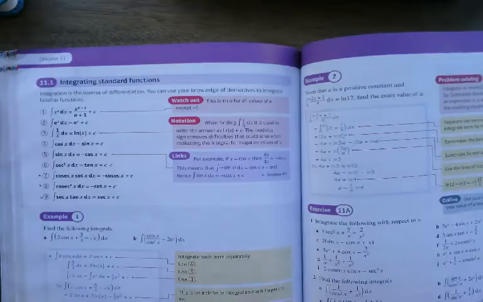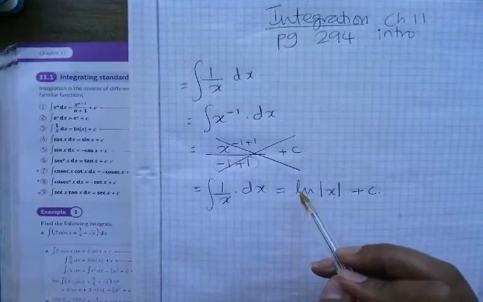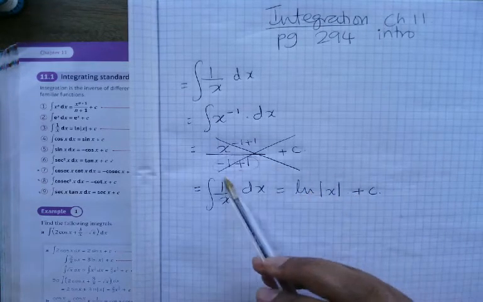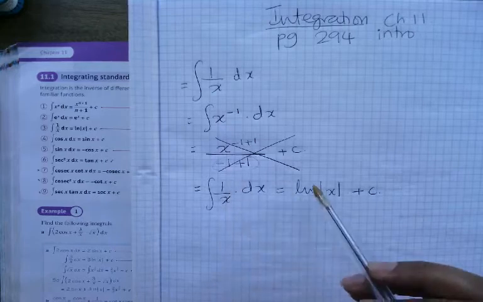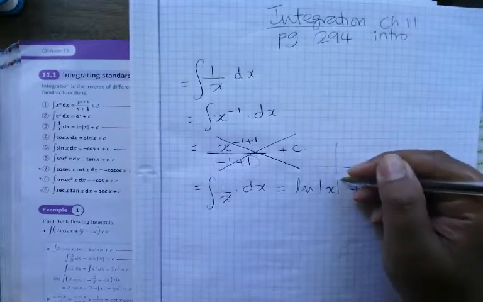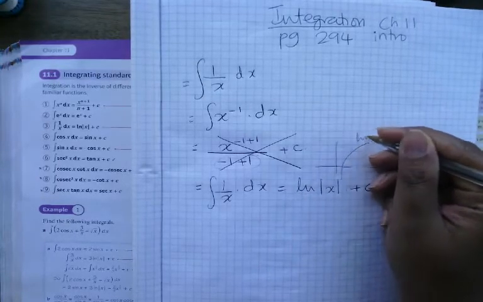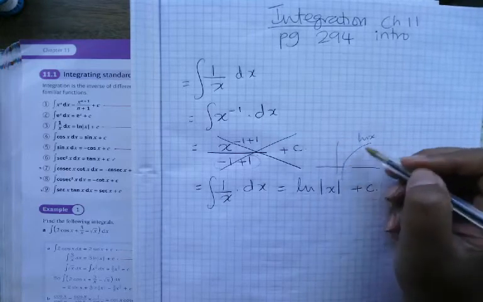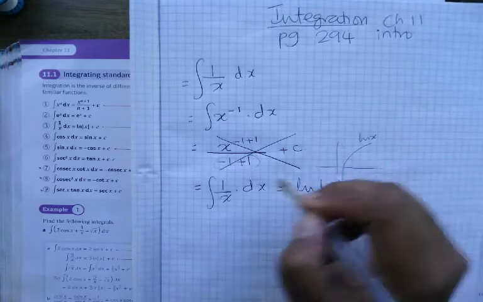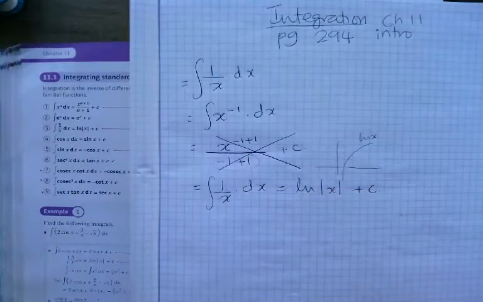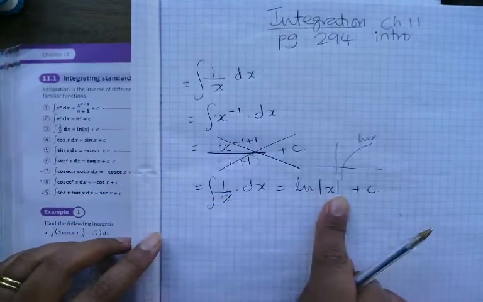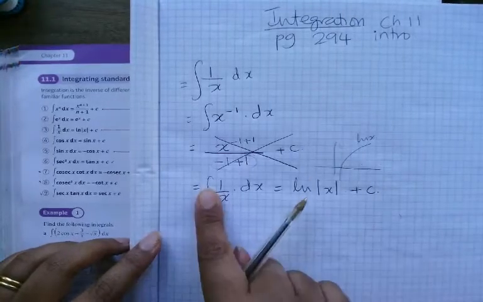Also, there is another connection where, if you were to differentiate a function in ln, you would get 1 over x. Basically, if you were to draw the graph of ln x, now I'm explaining this using differentiation. So this is a graph of ln x. And if you were to plot its gradient function, you will then end up with a reciprocal function, which is why this works. But you don't have to know why it works. You just want to know what 1 over x integrates to, and what ln x differentiates to.